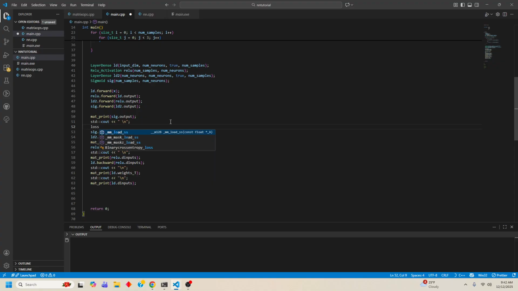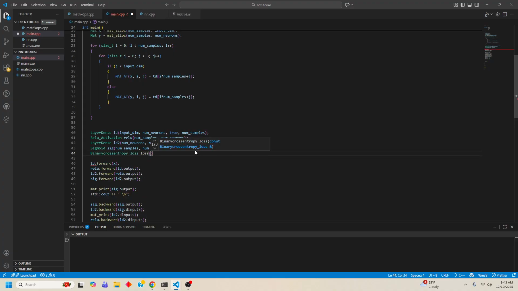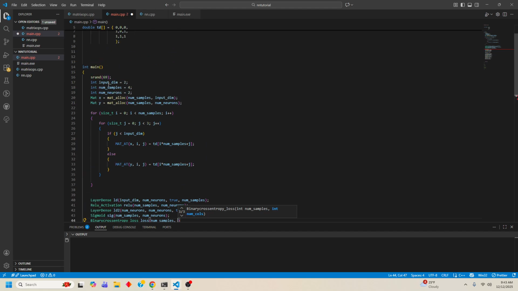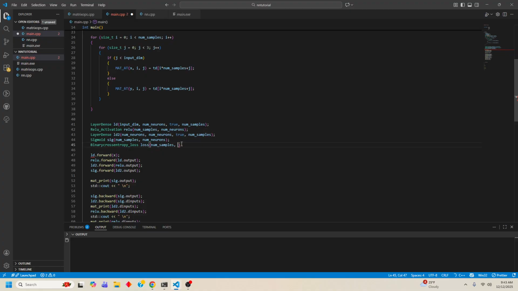We can do a loss. Oh, I guess we need to make the loss function first, or do the constructor. Binary cross entropy loss, we'll call it loss. Num samples by, we'll just put an int num outputs equals 1. Num outputs.